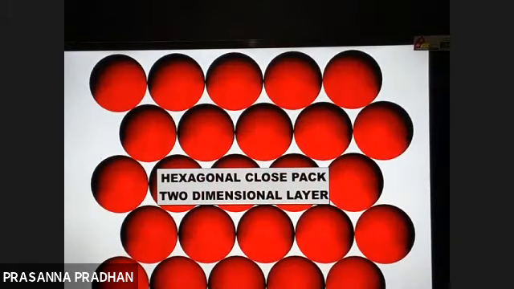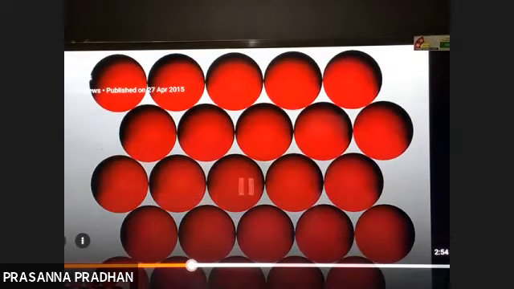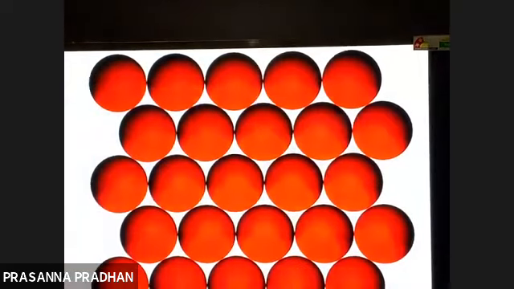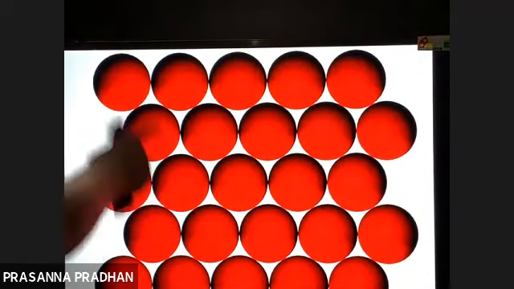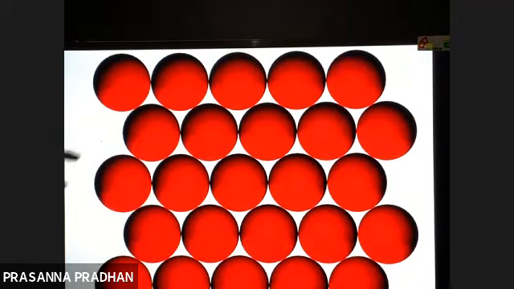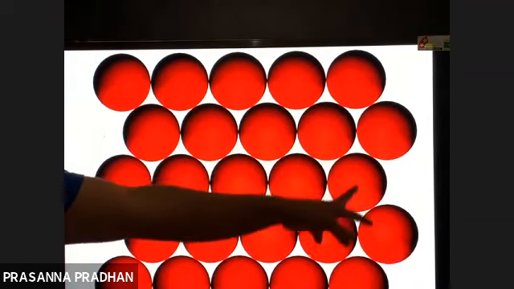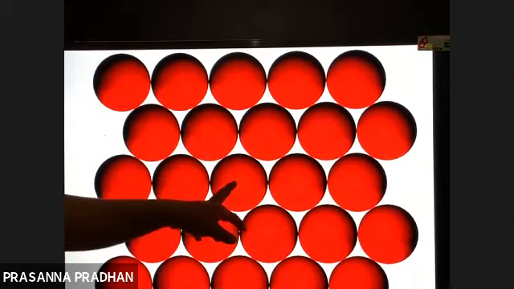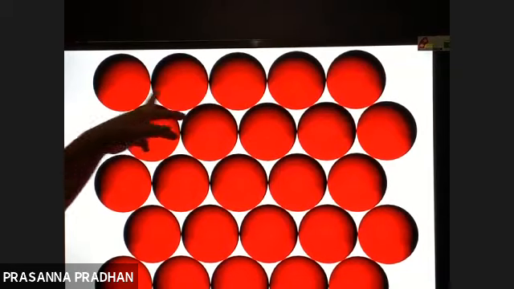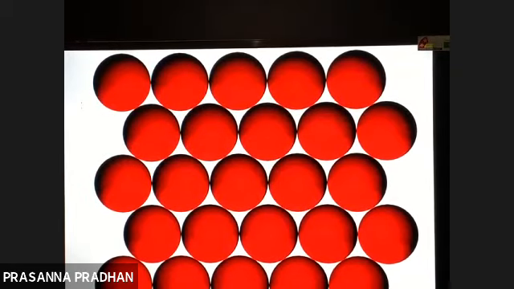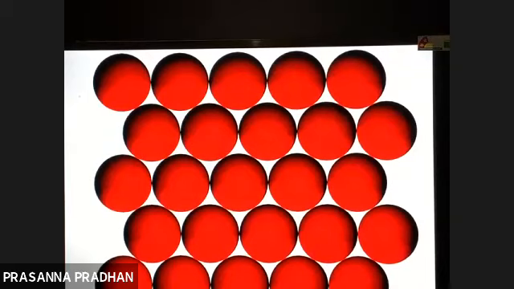Taking hexagonal close packing in the 2-dimensional way. Okay, now this is important. The first layer we started earlier with the square close packing. Now here we have started off with what is this packing known as? In 2 dimensions, a given sphere is in contact with 6 other spheres. So this is hexagonal close packing. Now what type of voids do we see out here? Triangular voids.